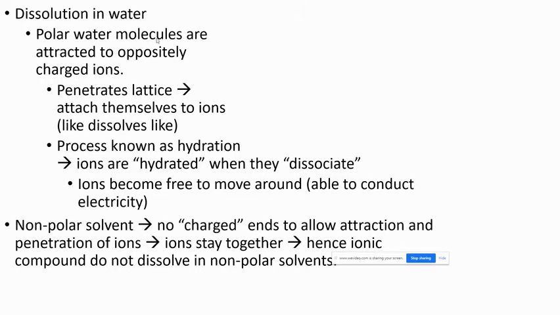So polar water molecules are going to be attracted to the opposite charge, penetrate that lattice, and start breaking pieces off of the lattice. Each ion gets pulled apart, and eventually they dissociate. And you run into one of two situations. You either run out of the salt and run out of those ions and you have water left over, or you run out of water and then you have ions left over. Well, they're going to stay in that solid form and they'll sink to the bottom. So that would be a saturated solution.